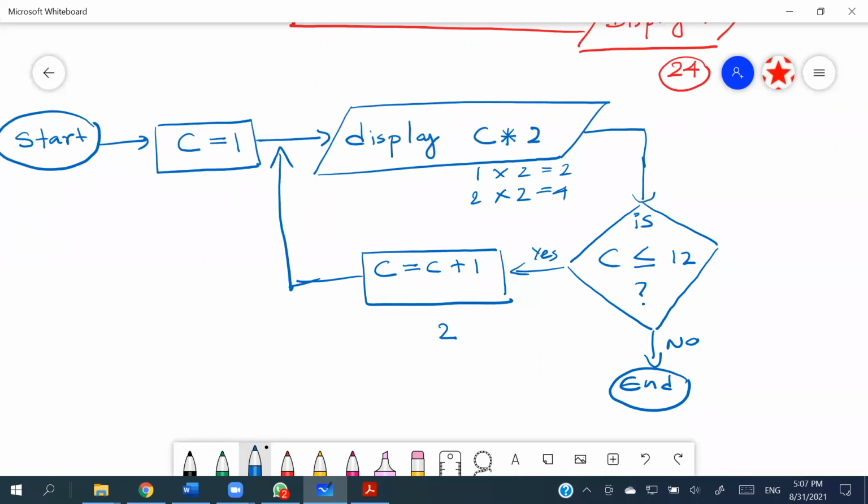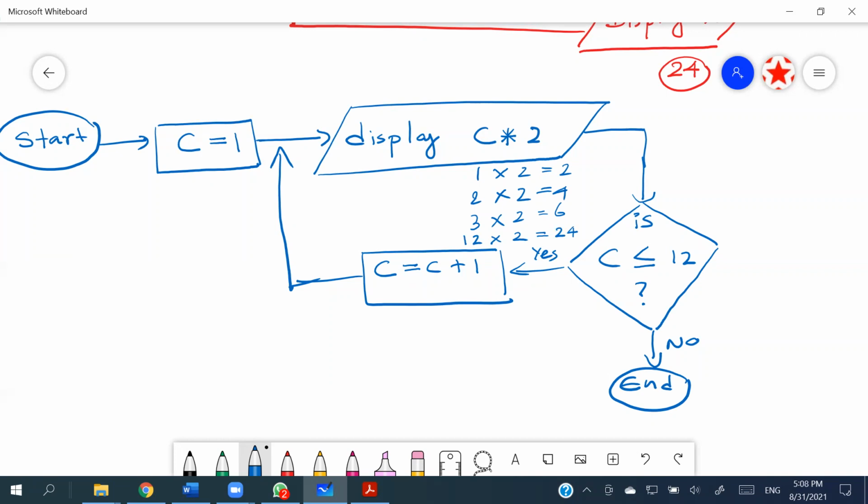So C is less than 12, C becomes 3, so it's going to create 3 into 2, 6. Likewise. So when C is 12, when C is 12, it's going to create 12 into 2, which means 24 over here.